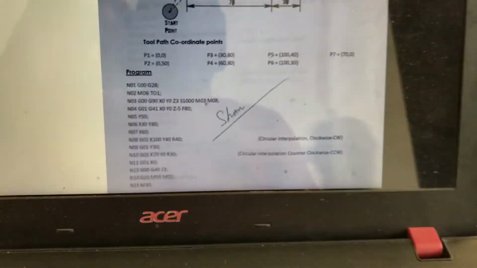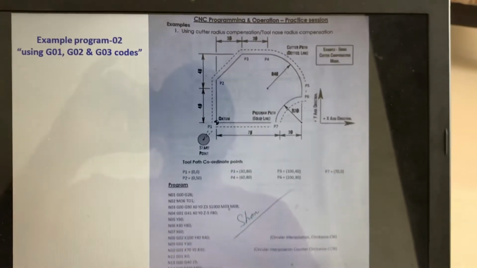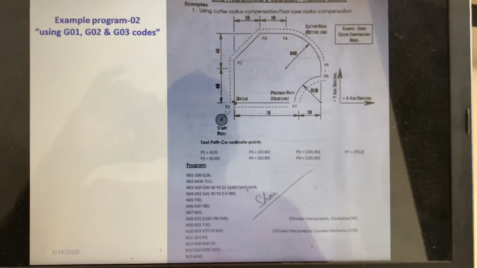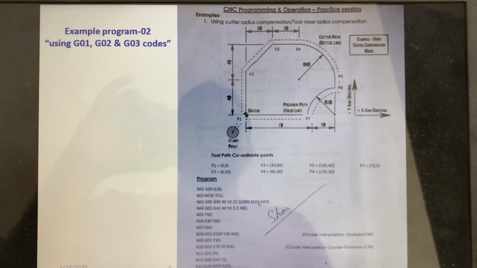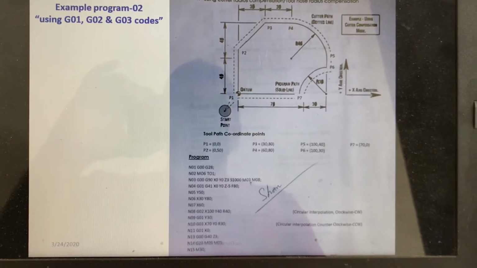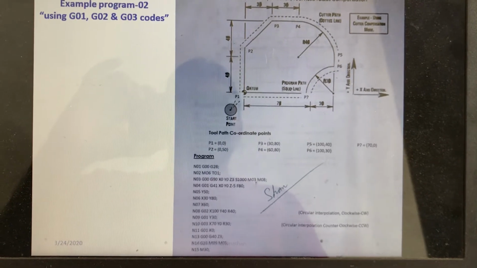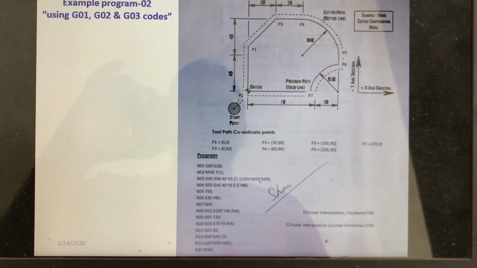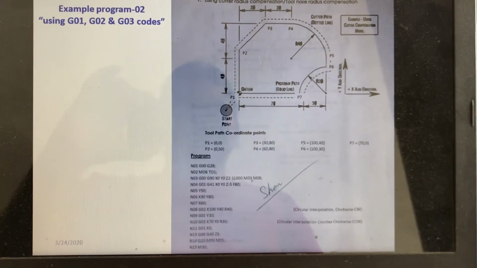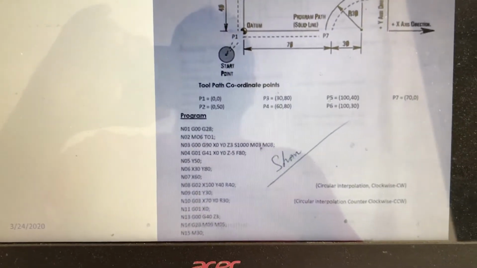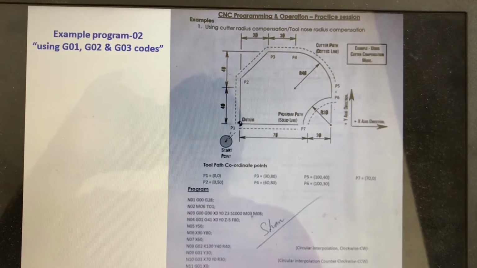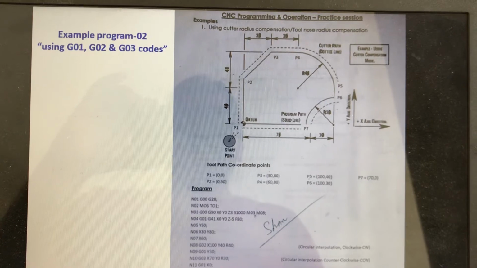Okay, so this is all about the programming of this profile using end milling operations, right? So in this operation we have used all the codes G01, G02 and G03, and here we have used clockwise direction. The total profile direction is clockwise, so we have used G41 as tool nose radius compensation. And we have seen how to do the program. First we have to find out the coordinate values at all points P1, P2, P3, P4, P5, P6, P7, and then we go to programs.